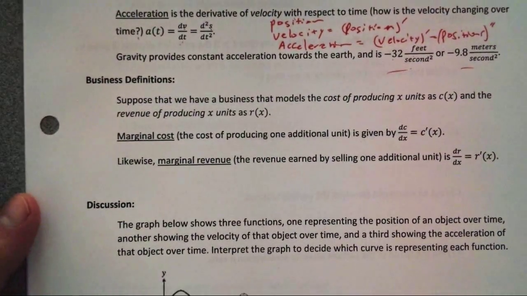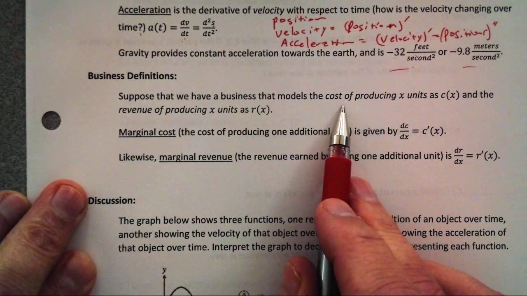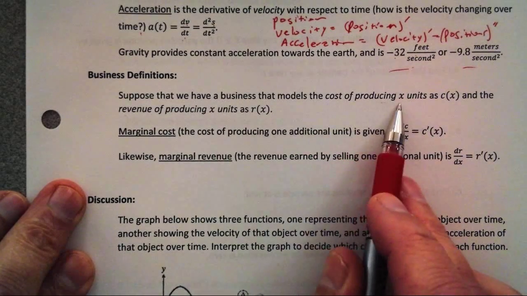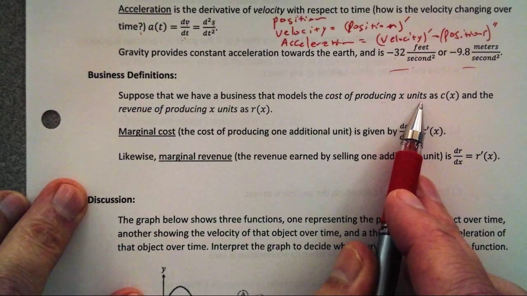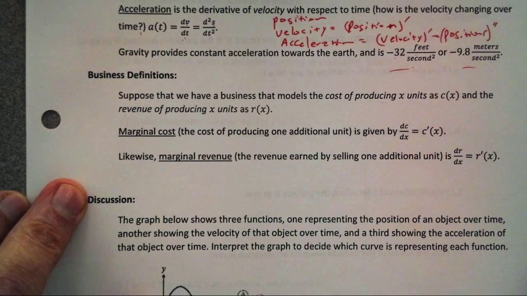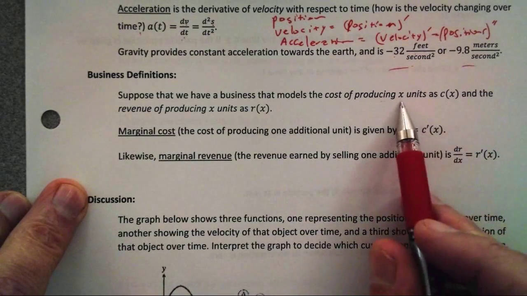All right, business definitions. Let's say we're given a function that says we have a cost of producing x units. Now, we would typically say, well, if it costs $20 to produce a unit, it might cost $20 to produce it later. Well, maybe we have some kind of scale that as time goes on throughout the day, for whatever reason, it costs us more because maybe using our air conditioning unit costs more. There's so many things that get thrown in there. So we have a variable cost of creating things.